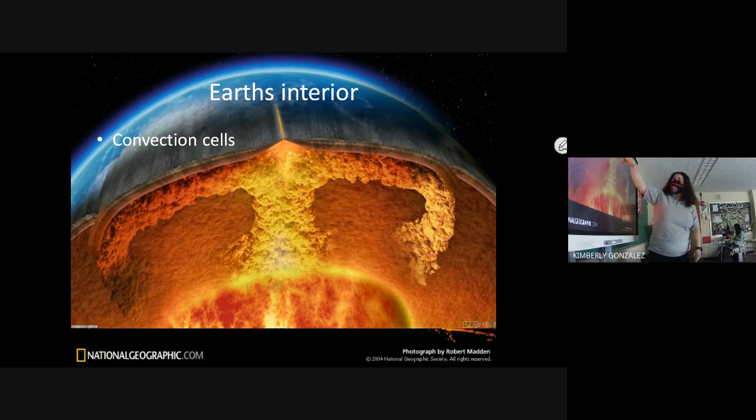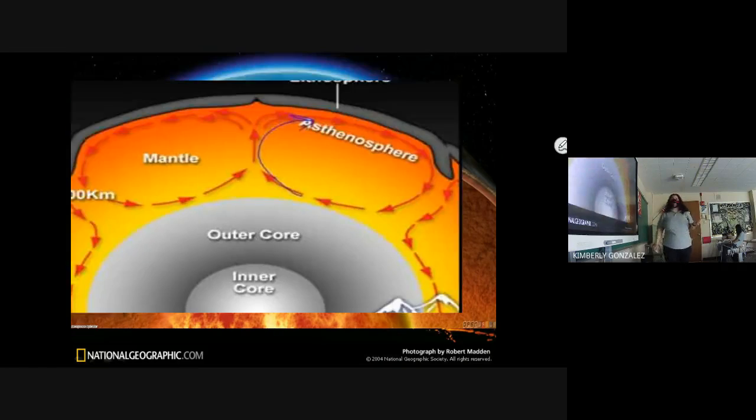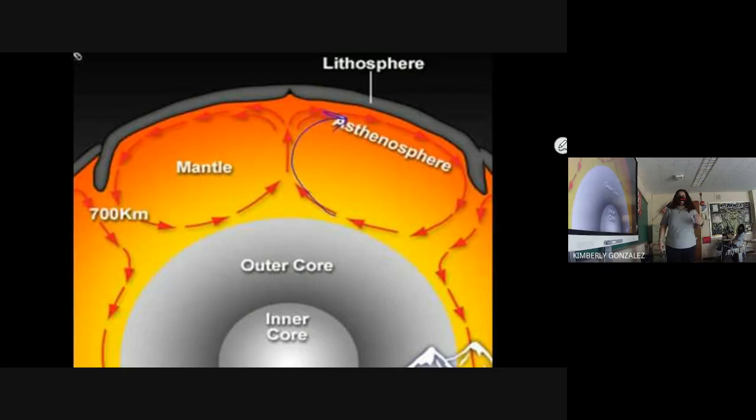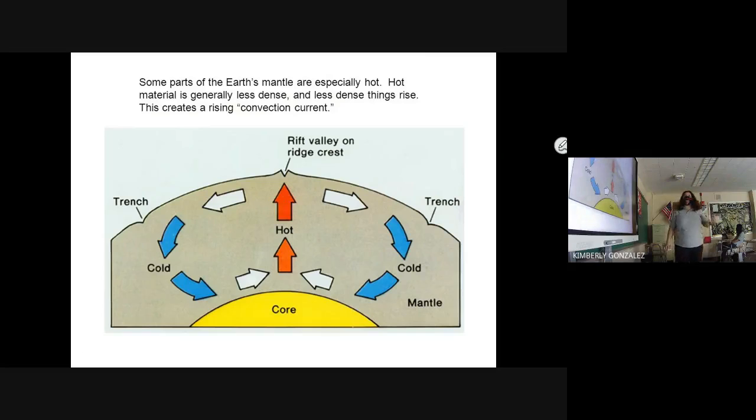Now, this is what I was telling you about. I think this one is actually on the continental crust in this picture, but you have volcanoes. You also have volcanoes at the bottom of the ocean that constantly are erupting. Every time that they erupt, or those cracks in the ground allow lava to come out, you create new land. So these convection cells are basically happening inside of the mantle and the asthenosphere, so that upper mantle and the mantle. But they're happening naturally.